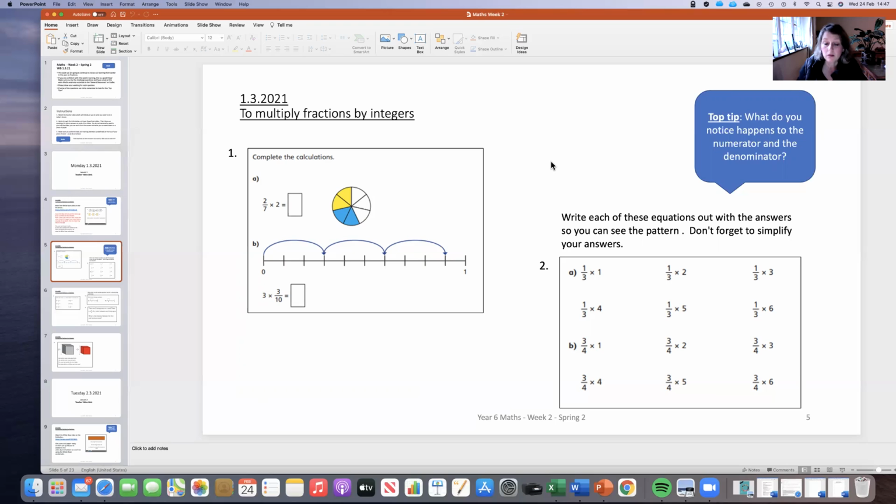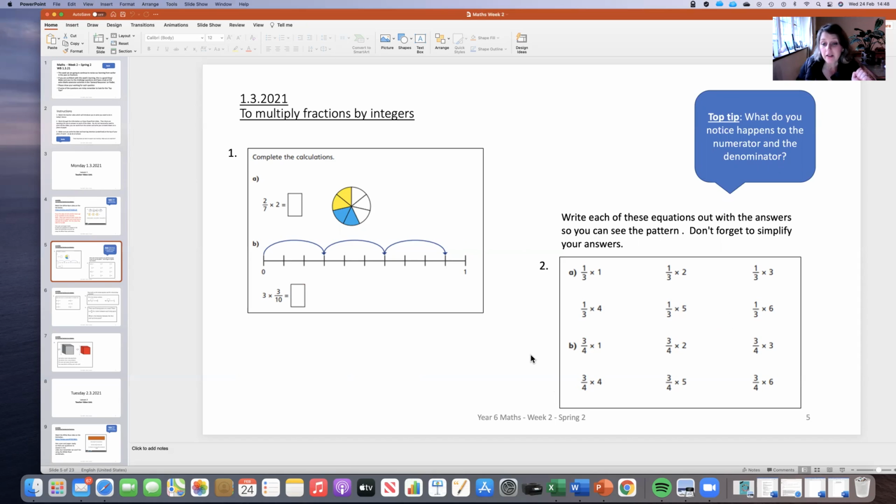1/3 multiplied by 1, 1/3 multiplied by 2. As you see, these are all unit fractions. They're all to do with a third. I'd like you to think, so it really embeds what is going on as you get more and more thirds, so you can see the patterns. Also, I'd like you to simplify your answers. So let's think about it. 1/3 multiplied by 5, I'm telling you now, it's going to be an improper fraction. So I'd like you to simplify that into a mixed number.